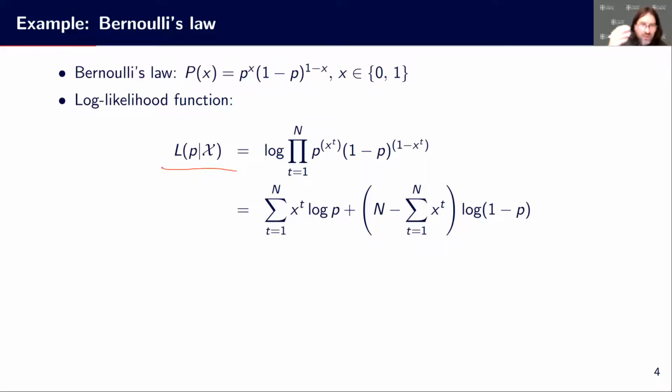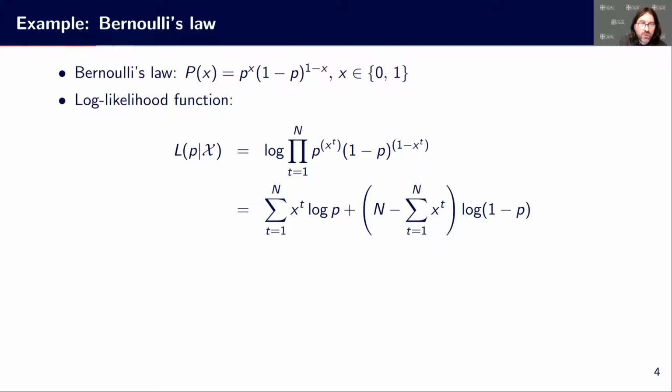We say the likelihood of parameter p of our Bernoulli's law according to our data set x is equivalent to putting a log, and taking the product over all samples, t equal to 1 to n, so samples 1, 2, 3 up to n. This is Bernoulli's law for sample xt, and we are making a product of this from 1 to n.